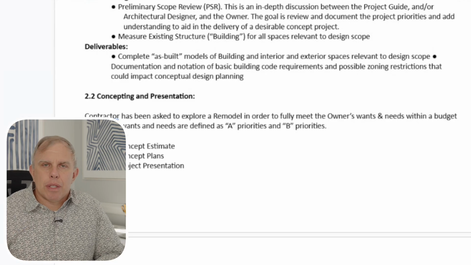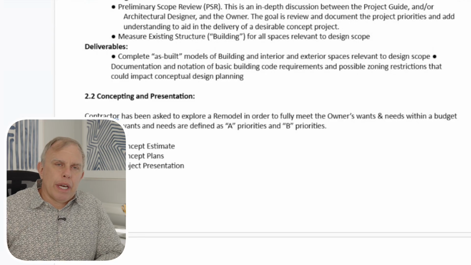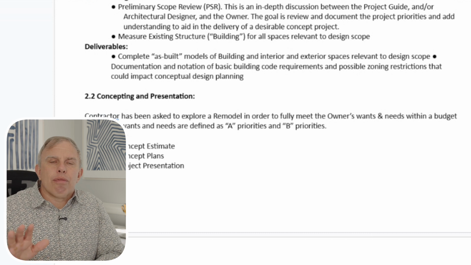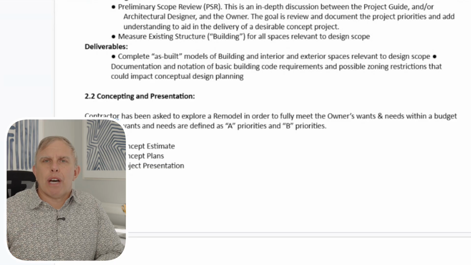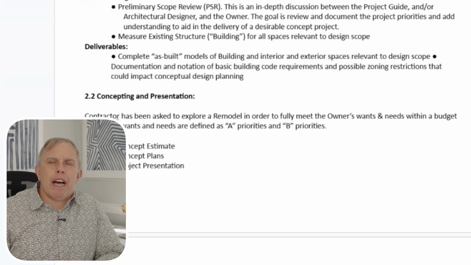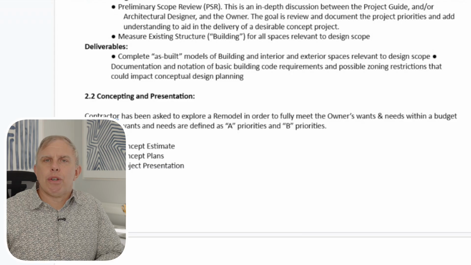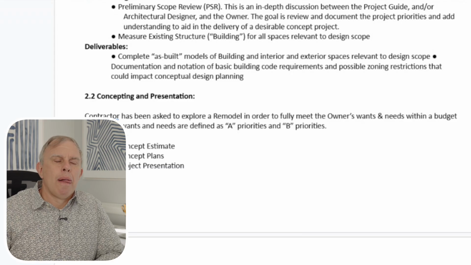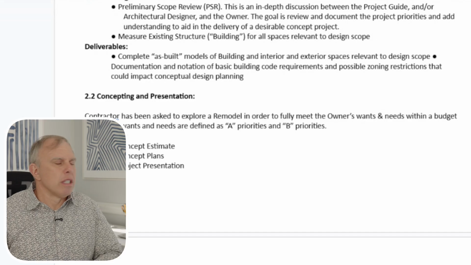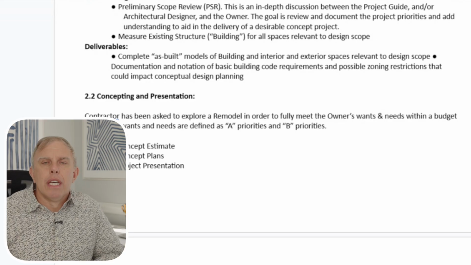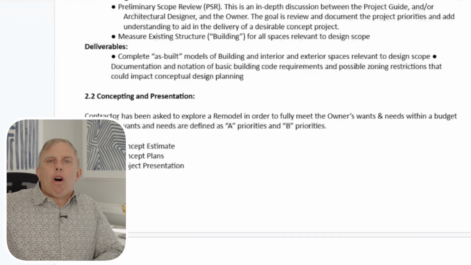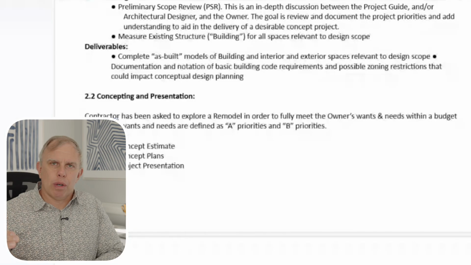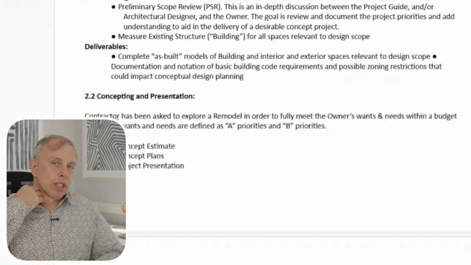Now, this estimate is based on the information in the plans, the 3D LiDAR scan that we have of the home. And of course, we have pricing that we've agreed with our trade partners and through years of experience, understanding what the costing of some of these things are. Our developer will be able to create a concept estimate. The concept estimate is not a final contract estimate. It is the estimate to give us a gauge for the scope of work, the costs that would be there to make sure that you're comfortable and move on to the next step, which is a development agreement.